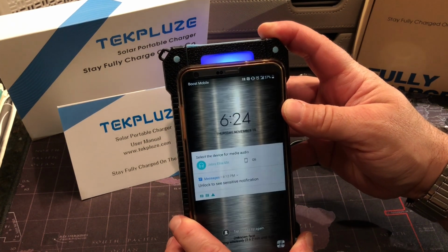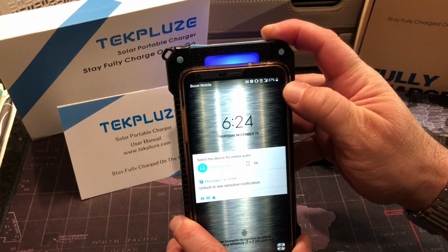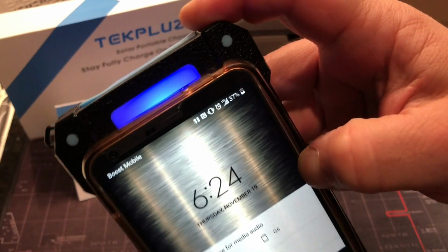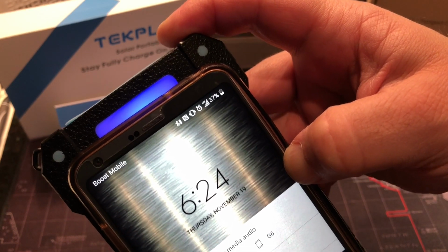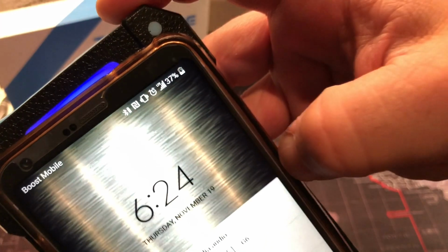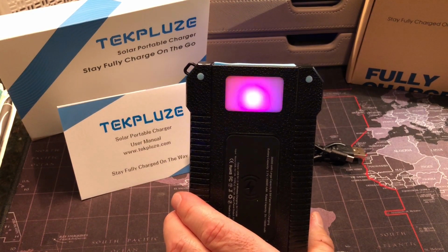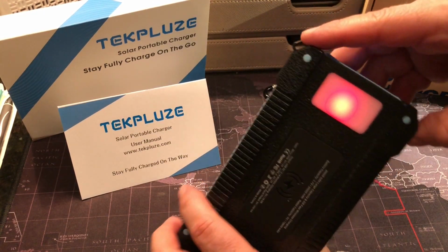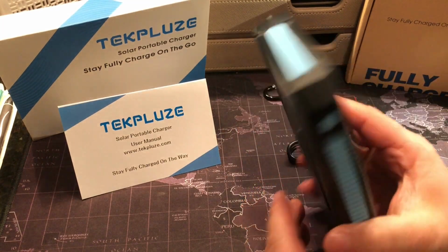If I leave it on there for about an hour, it should get to 90% pretty quickly. So it does charge wirelessly. You can see there's a little lightning bolt up there on the right hand side of the phone, letting me know that it is charging wirelessly. Cool. It goes back to red once the phone is removed, blue while the phone is charging, and then we're gonna double tap to turn it off.